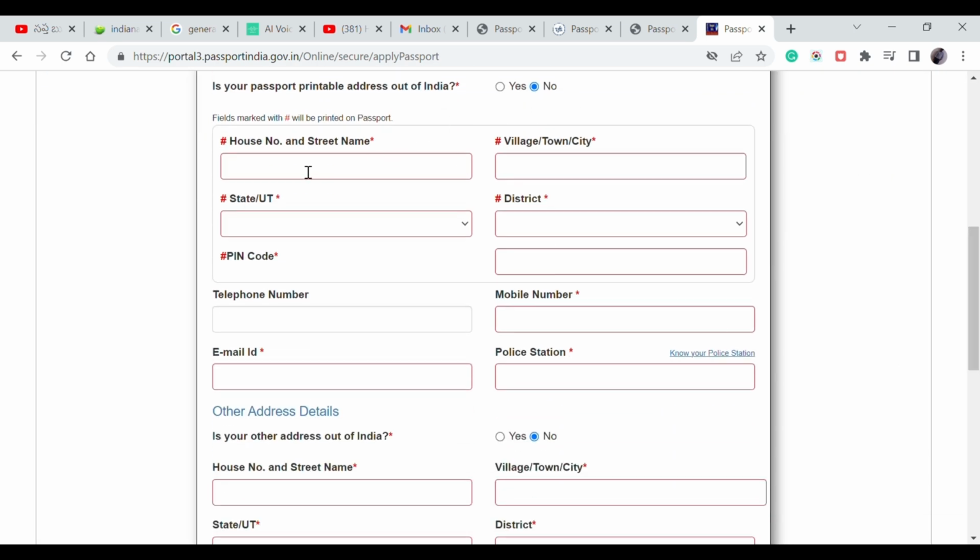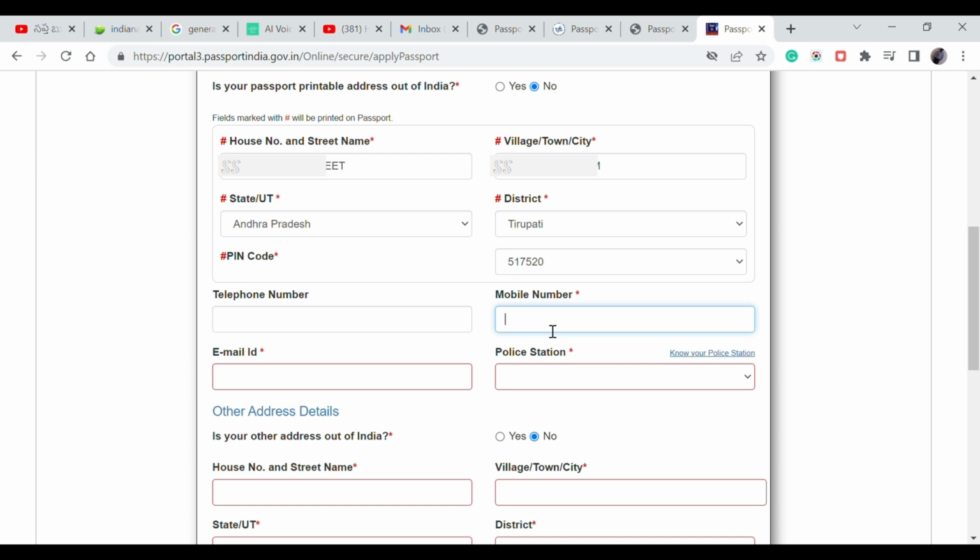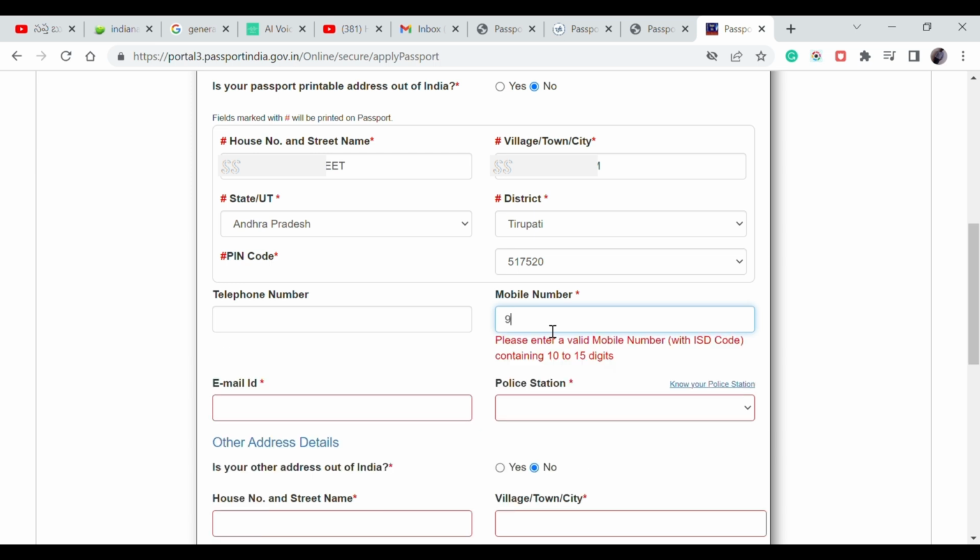After that, you need to give your Indian address. Whatever you mentioned on the old passport, specify the same address only. Mobile number, if you are outside UK.